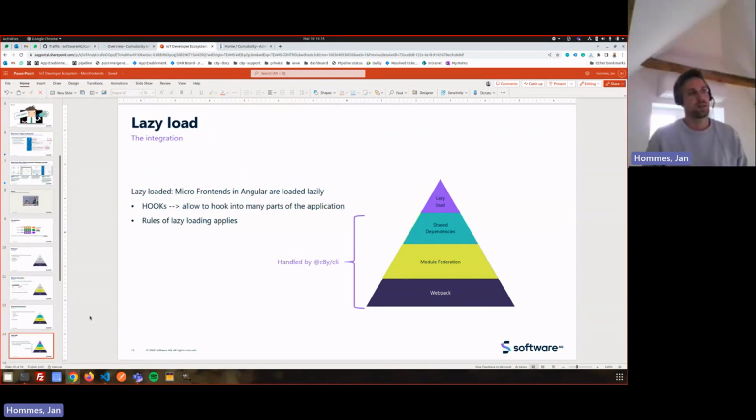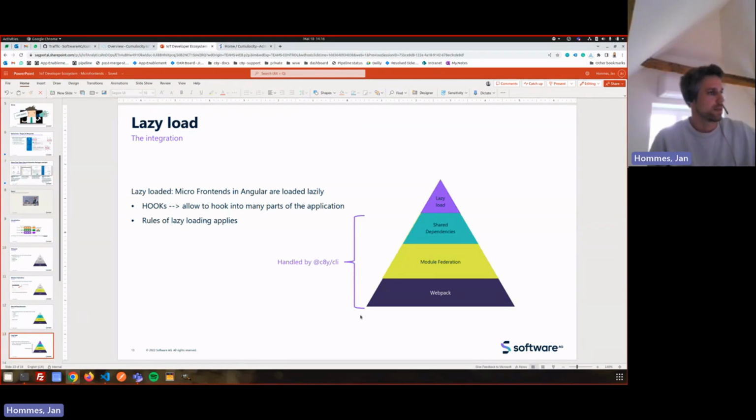And then last but not least, what enables you to load your stuff into the Angular application is lazy loading. This is something you always need to remember when you build a microfrontend. This microfrontend is never loaded at runtime directly, but it's lazy loaded afterwards. So first the application starts, then the application recognizes that you have a microfrontend, and then it loads this lazily. You need to consider that because it gives you a bit of a different development approach that you need to follow, but it is very well documented on the Angular side. Lazy loading is a common concept there.